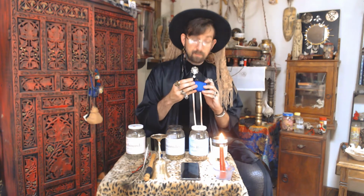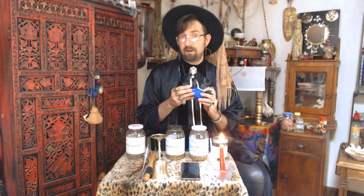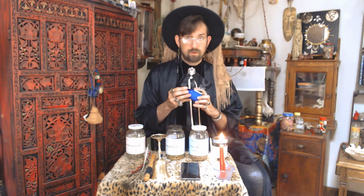Another thing that you can use in your love charm are eggshells, cascarilla, because they're protective and they'll help to nurture the spell and make sure that it's safe from meddlesome forces, such as people trying to break your hex. Which maybe they will, maybe they won't. It depends on how bad witchin' you are.